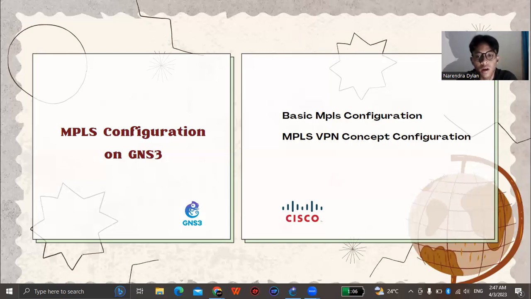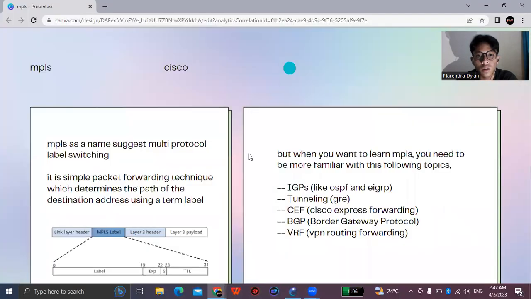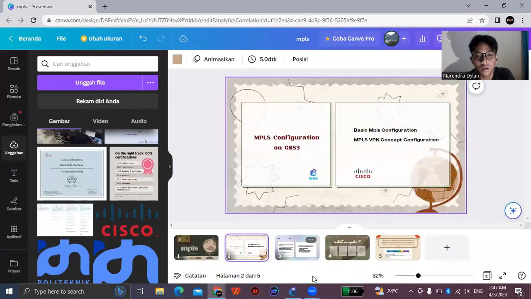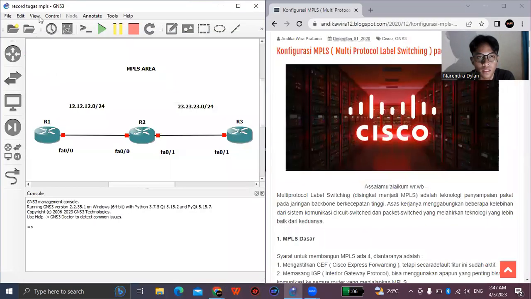We can go directly to the simulator GNS3. This is GNS3, and you can see the topology for the MPLS area. There are three routers: router 1, router 2, and router 3.